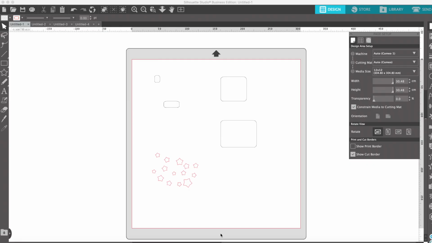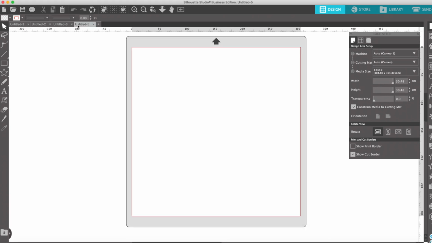Now this, I must stress, is the business edition, because if you want to save as SVG, that's what you have to have. And if you want to cut with any other machine other than the Silhouette machine, you will need to save to SVG. The first thing I will say is that you can have multiple projects open. You just click on the plus button or the cross to close them. So the plus button will add one, the cross will close it off.